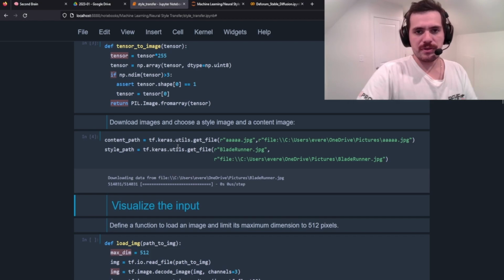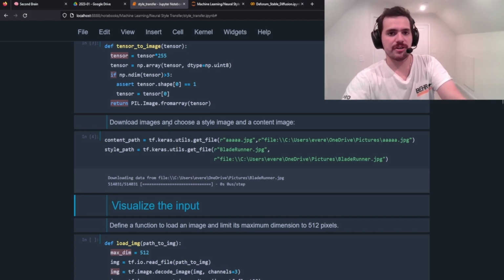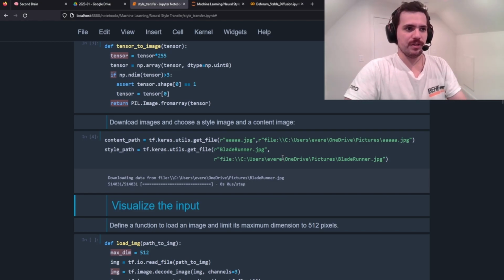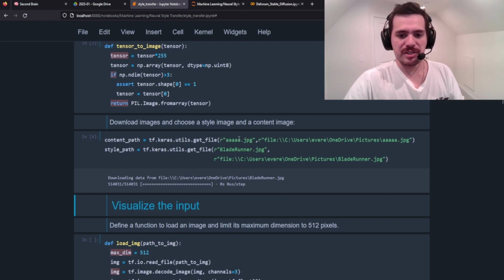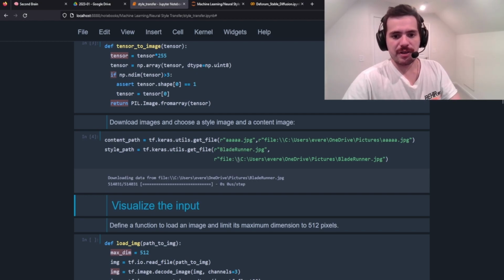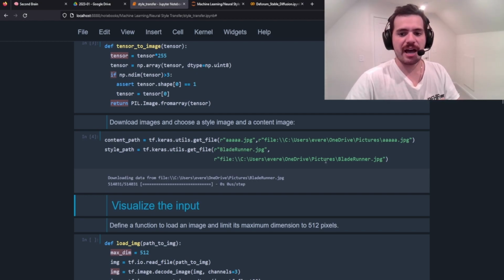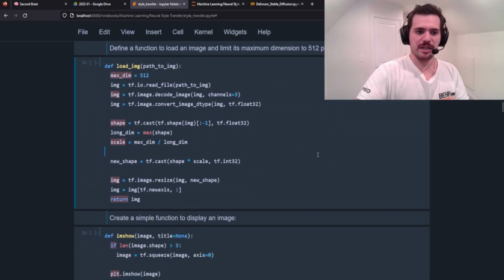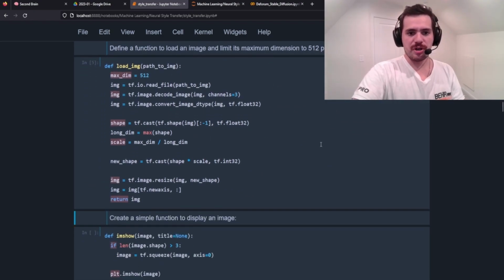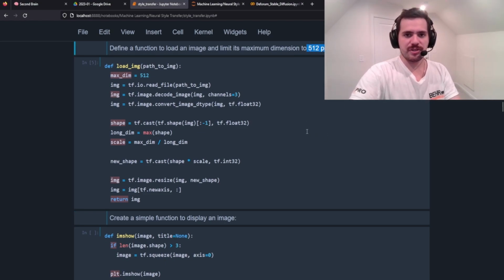What's nice about this notebook is it uses a lot of Keras. Keras is great. We're going to do utils get file. It's a little bit different from your standard pandas workflow. But basically, if you had something on the internet, you could just call the name of that file and then link the file path to it. So if you're on local like me, you just have to use a different type of syntax. We're going to make a function that loads our image and makes it 512 pixels. That's really important.